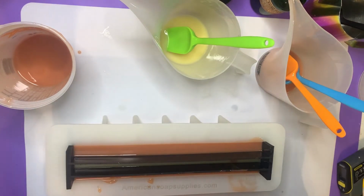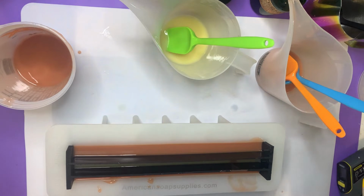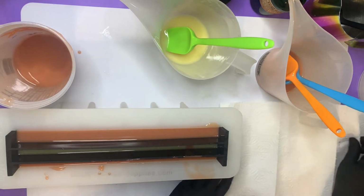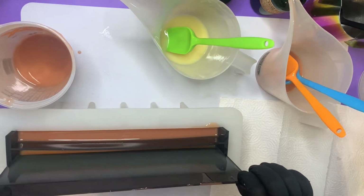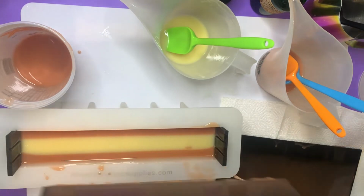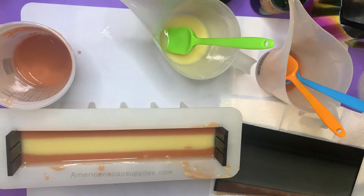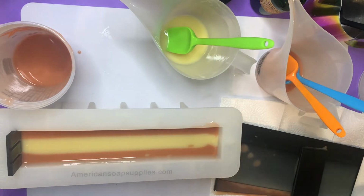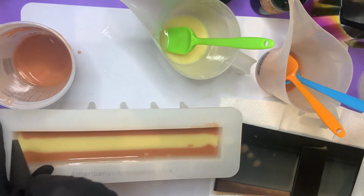Okay, so now I am going to go ahead and take the dividers out. Let me get a lot of paper towels here to set this on, because I'm not going to scrape them off because I don't want the color to bleed through. So we'll take that out, and then we'll take this one out. All right, I'll take these edges out. And these are snug, so I'm really having to pull on those.